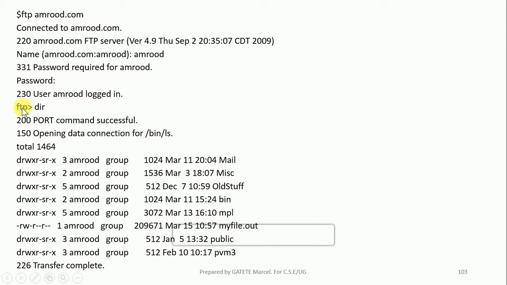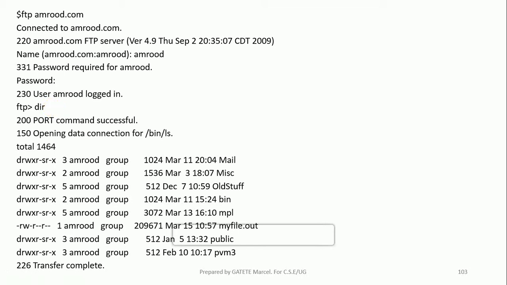It means that you have been logged in remotely to that machine using the username configured on it. Here we immediately get the FTP command prompt, and then when you are there, you can type all commands as if you were doing it on your local machine. All commands we were performing locally can be performed on the remote machine. For example, I am having my client, sitting in UG, and I can upload files to a server located in the USA. No problem.